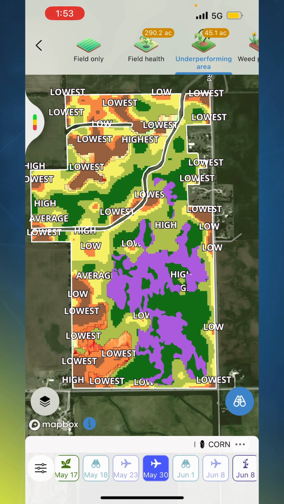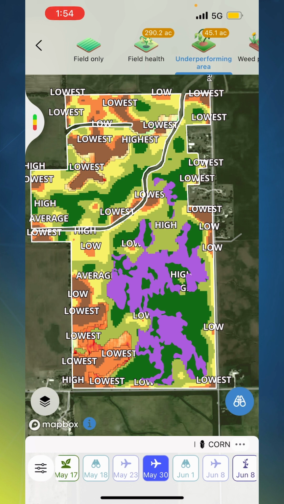Now, of course, weather is going to be very dependent on that. And this year, for example, 2023, it's been more of a drought, a lot lower rain. So obviously that is going to be impactful. But with that 4 years of satellite imagery that we use to compile this data, you are going to get several years of different kind of weather and patterns to more or less get a solid average. That way you can compare and see what parts of your field are still performing under that threshold to, again, hopefully get some more out of it as the season continues and make necessary decisions to drive up that yield in areas that otherwise would have yielded higher than they may be projecting at the current time.